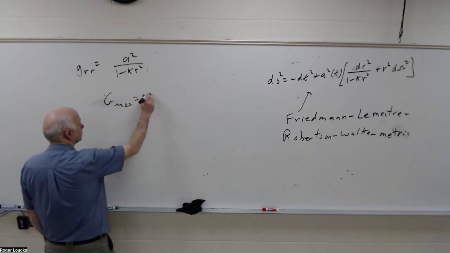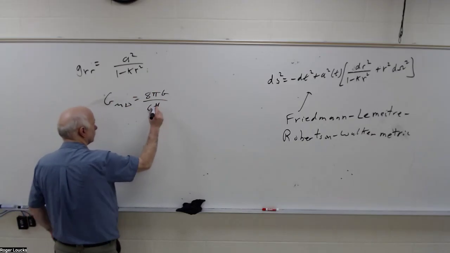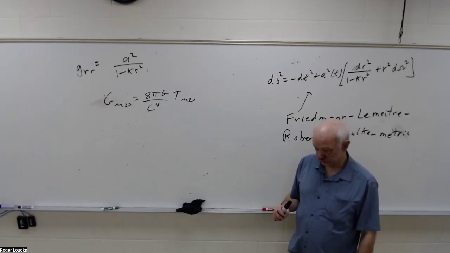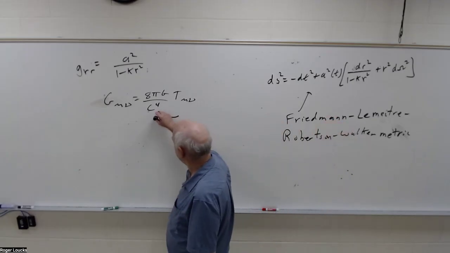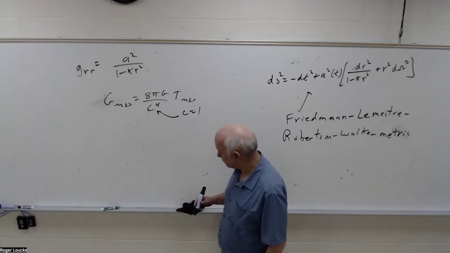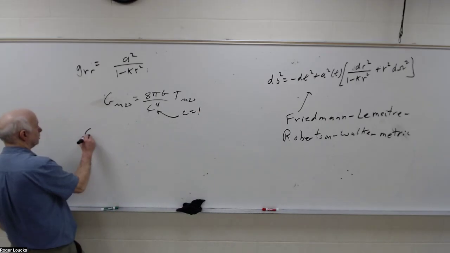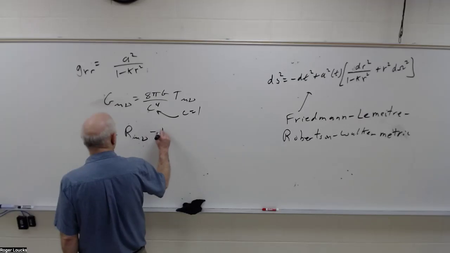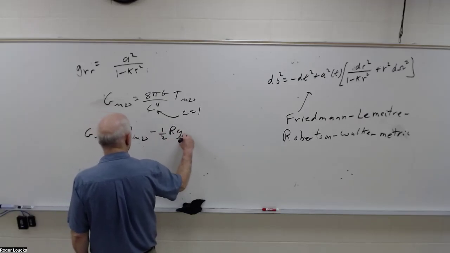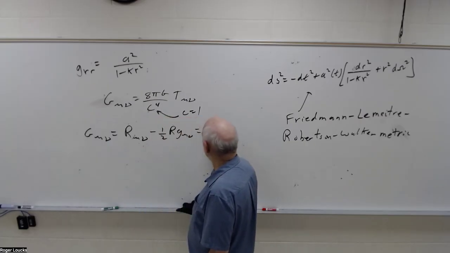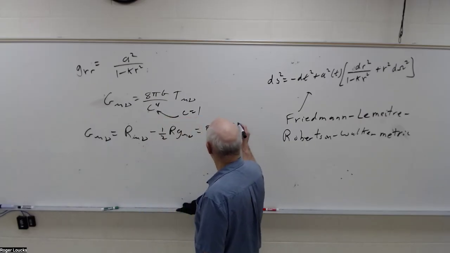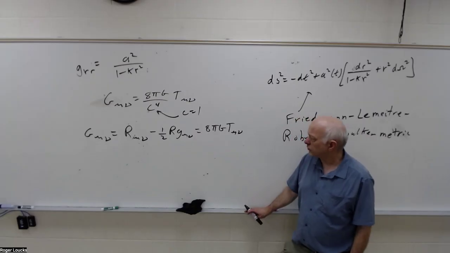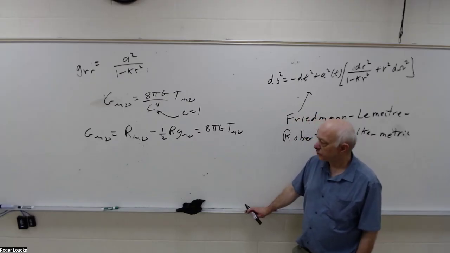Okay, so with that said, if we put this into the Einstein equations, remember the Einstein equations are this. First of all, what did we do with that crazy factor of c? We set c to 1. And G mu nu is R mu nu minus 1/2 R g mu nu, and that's equal to this. And we figured out what this R was equal to. How did we figure that out?